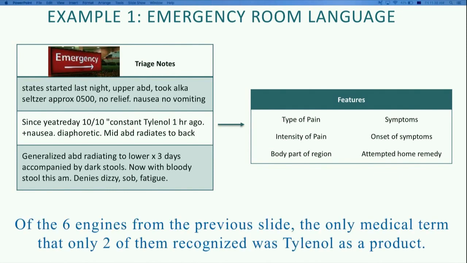And the main thing is that this is the same for every domain. In this specific case, if you take those three sentences and copy and paste them into six different UIs, you get nothing. I would say two of the six knew that Tylenol is a product, so the NER said Tylenol is a product. But that's it. That's the only mark they had at all. In general, this is what you need to face. And forget about other human languages like Japanese, Chinese, Russian. This is all in English.